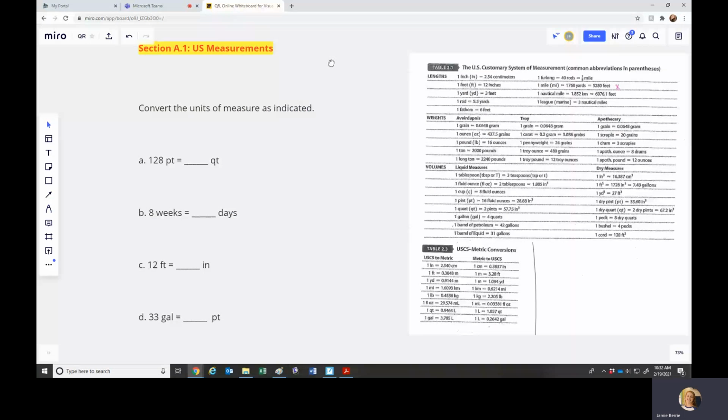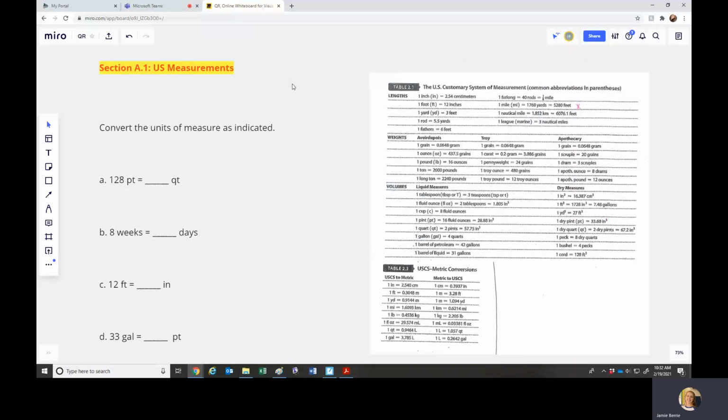In this video, we're going to go over section A.1. This section is not in the book, but you can find all of the information about this section in the Learn portion of that Hawks assignment. This is one of the appendices to our book, but it's really important, especially for those of you who plan to enter into the nursing program, or if you're doing anything with construction.